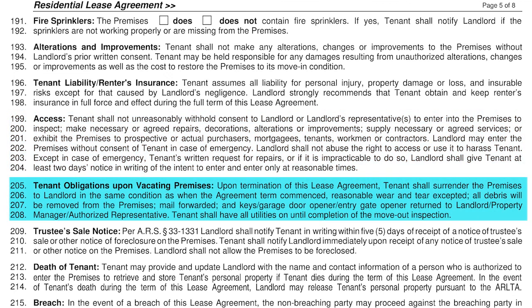Lines 205 through 208, vacating obligations. You are required to give a written 30-day notice if you intend to vacate. Notices are given on the first of a month to expire at the end of a month, even if your lease is now month-to-month. You are required to return the home in the same condition you received it and to have any carpeted areas cleaned by a third-party vendor and provide a receipt when you turn in your keys. You must keep the utilities on until our inspection is complete and provide a forwarding address. A statement of your deposit account will be sent to you by mail and it can take up to 14 business days.